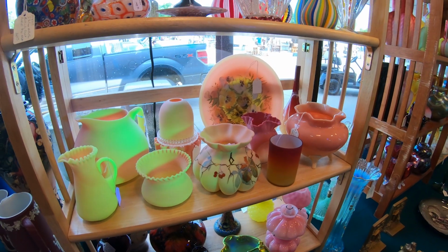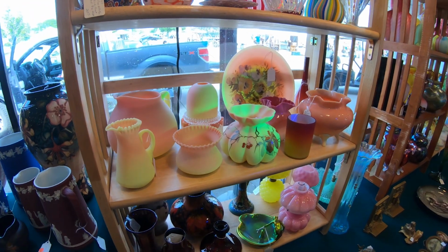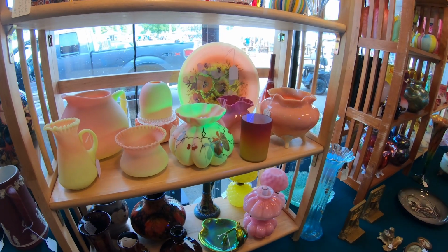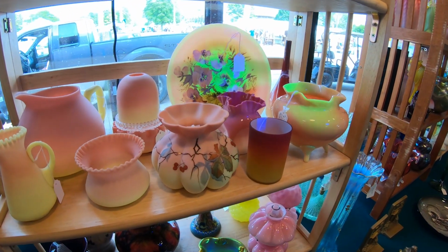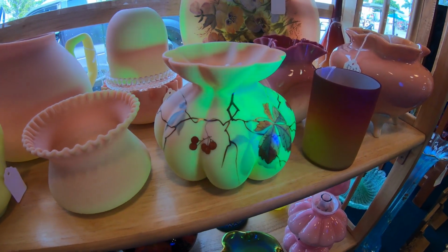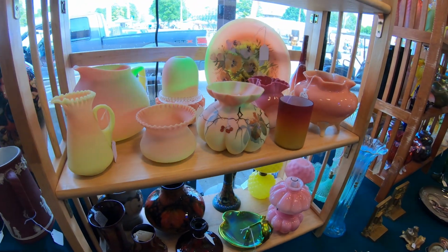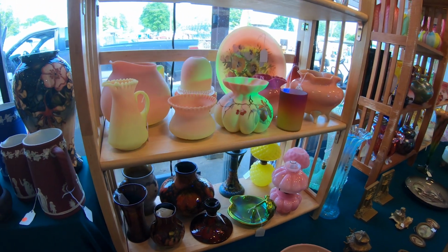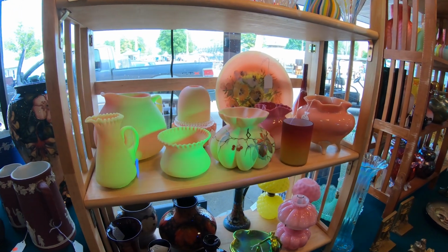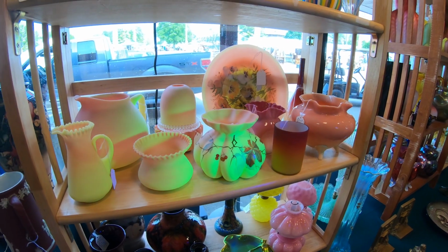The Webb & Sons Glass Company of England was given the permission by Mount Washington to also market Burmese glass, and it was called Queensware Burmese over in England. A lot of their pieces would be decorated with the little hawthorn berries here. Not all. It's difficult unless it's marked. Mount Washington never marked a Burmese, but unless the Webb & Sons had their acid mark or a paper label, it's difficult to tell which company, but it's all Victorian art glass, very, very popular, very, very collectible.